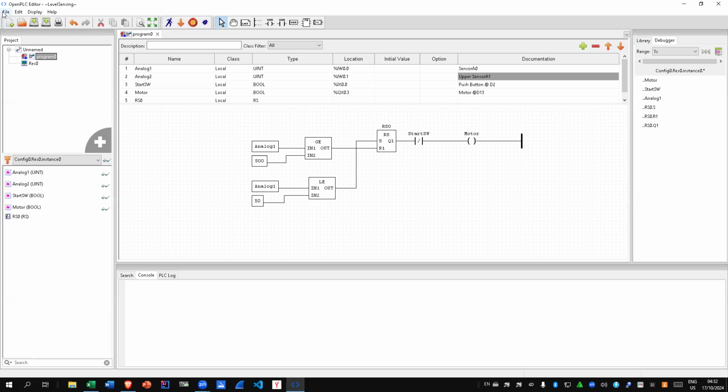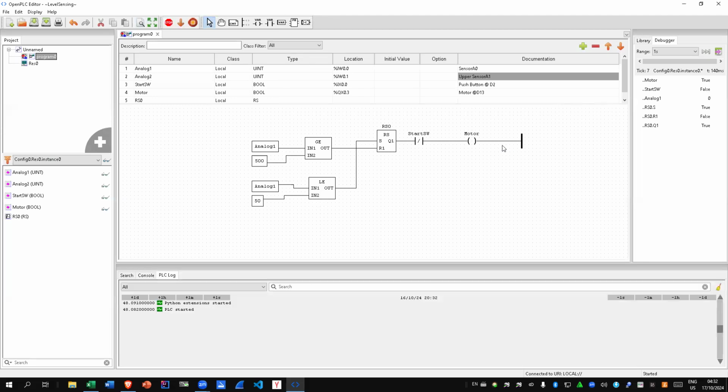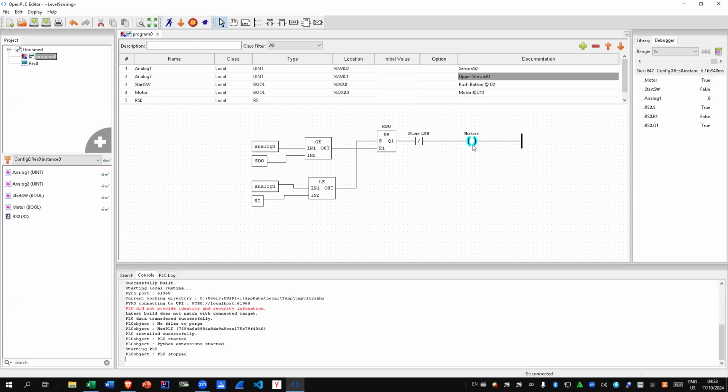Okay. So we can save the file and then we can choose run. So you can see it's kind of computing. Okay. So in this case, the motor setup is true, okay, because of this closed system that we have here.